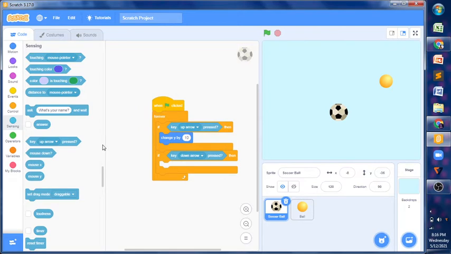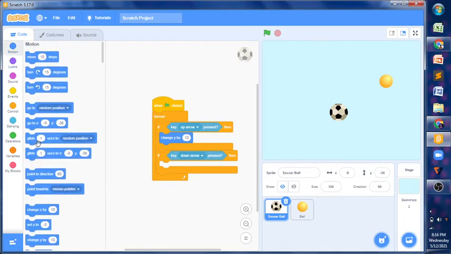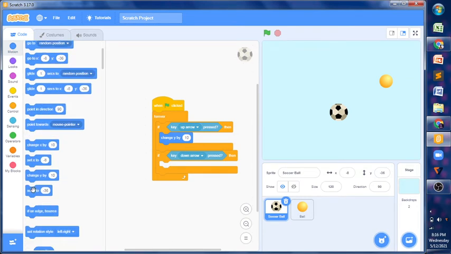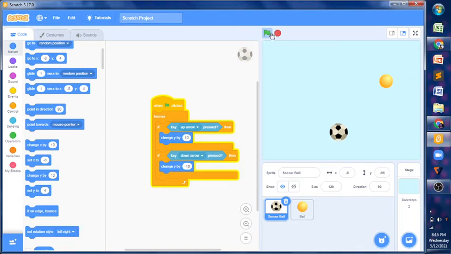Put it to down, and instead of change y by 10, we change y by minus 10. So in this way, we have an up-down motion. It goes up and down.